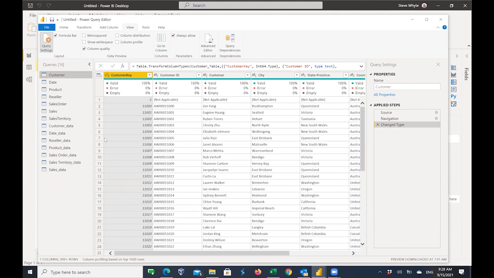So this explains really what column quality is, in that Power BI is able to look at your data, evaluating each record in each field along with other records within the field. It makes a statistical determination whether each column in your table might have suspect data.